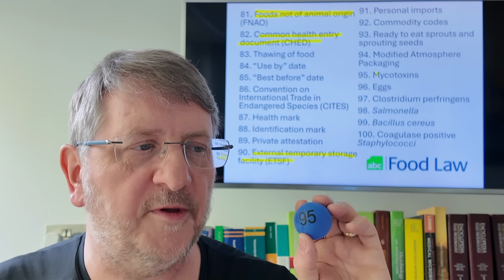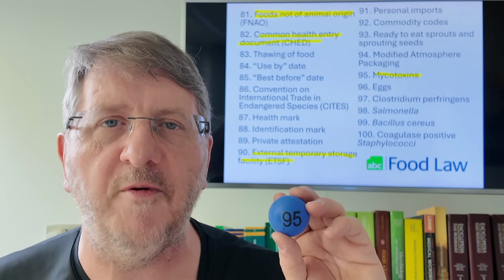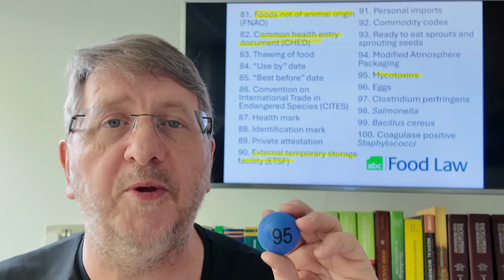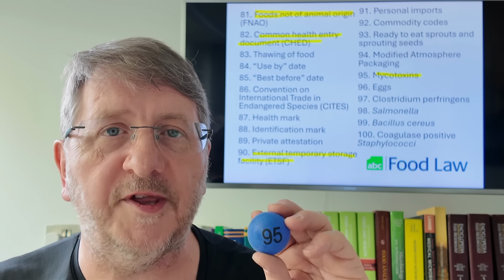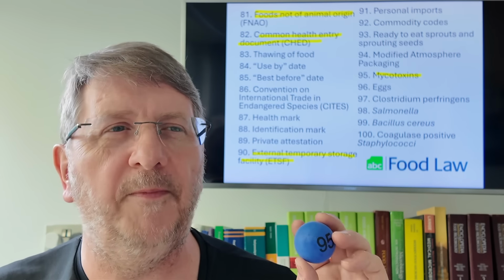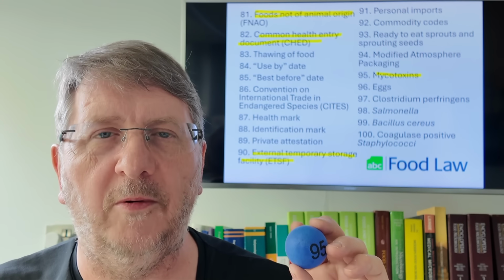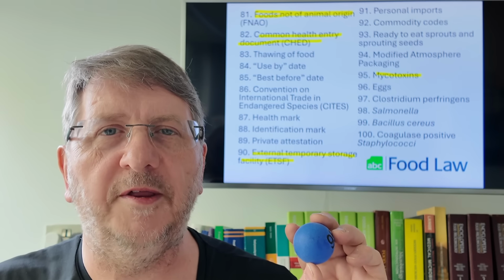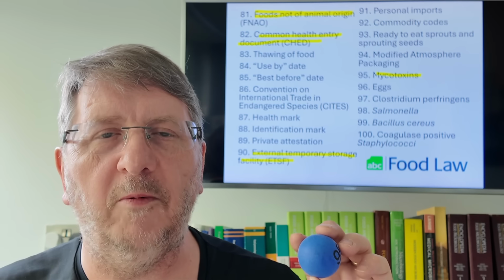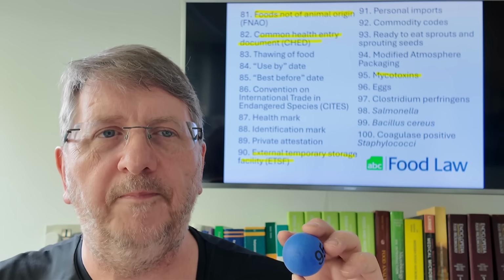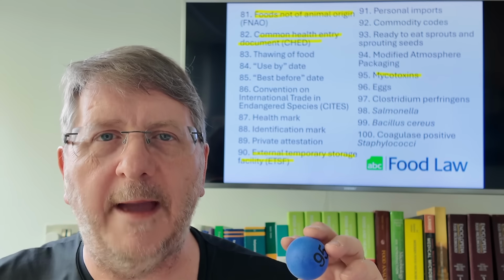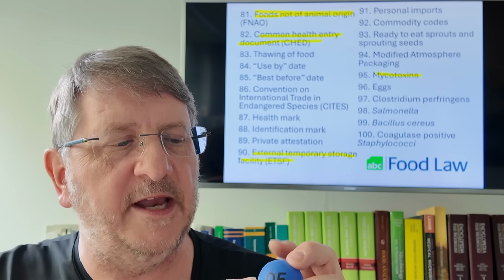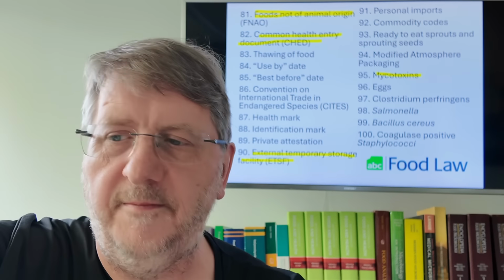95, mycotoxins. Mycotoxins are biological contaminants. Remember I said contaminants are typically food standards issues. They're chemicals produced in food. Mycotoxins are produced by fungi. That's the myco bit. Toxin is poison. So these are produced by molds, things like penicillium or aspergillus molds. If you have some grain that's been left not properly looked after, maybe in humid conditions, then you might get mold growth. In order for the mold to grow, it will break into the food and give out these sort of chemicals to help it grow into the substrate. And these are mycotoxins. So mycotoxin standards are really important food standards issues.